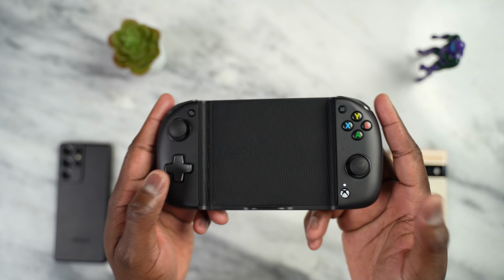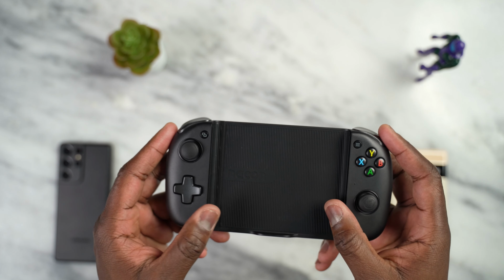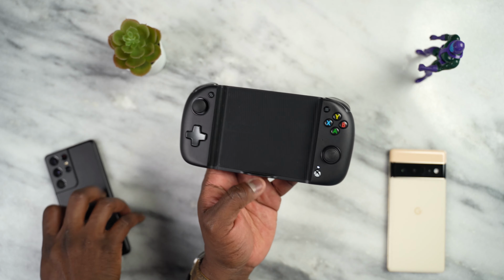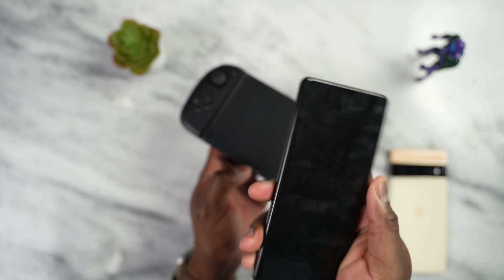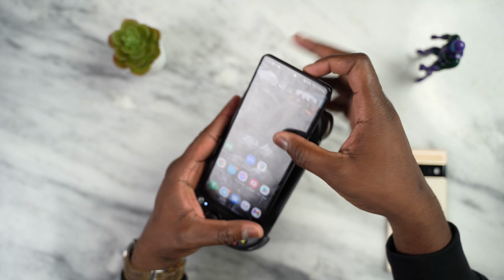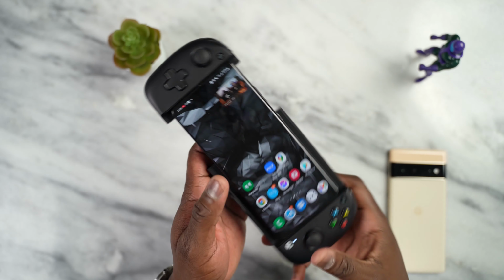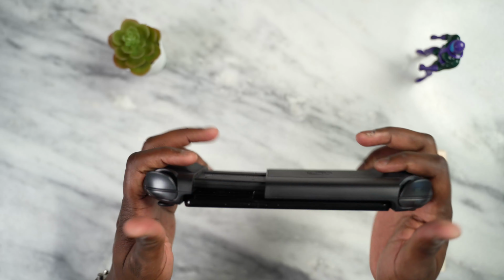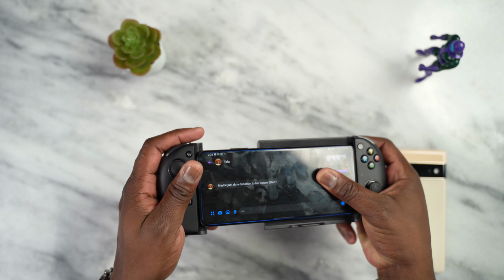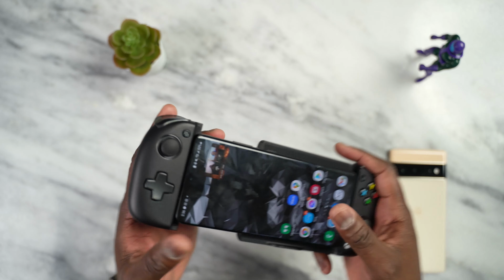Now the reason I like this is because it just slides open and it fits pretty much any device, and you can see how wide it opens up to. So we take, for instance, our Galaxy S21 Ultra here, go ahead, boom, slide it, fits. As you can see, it fits, it's comfortable, doesn't slide down. There's actually a lot of space here to move through, so there's a lot this could actually work with.